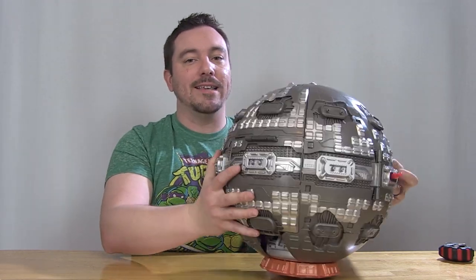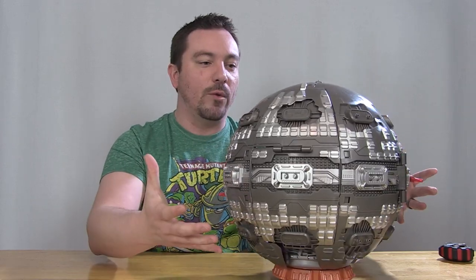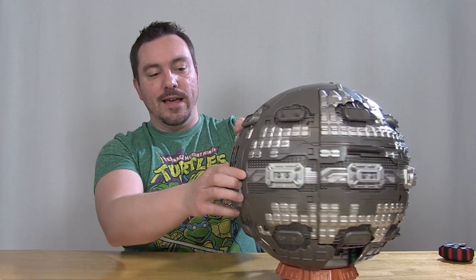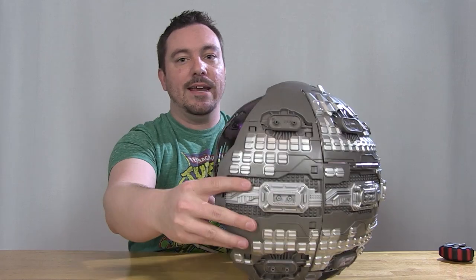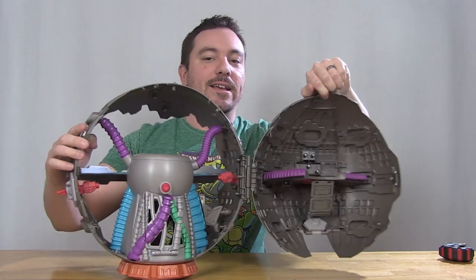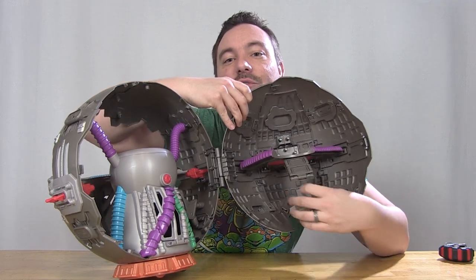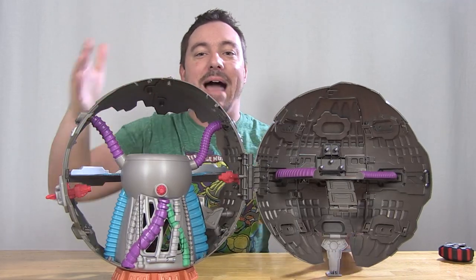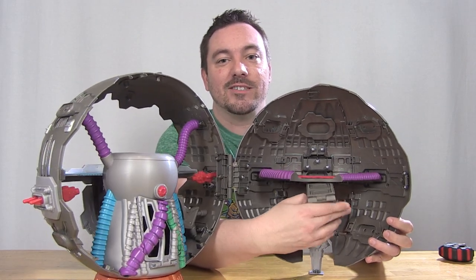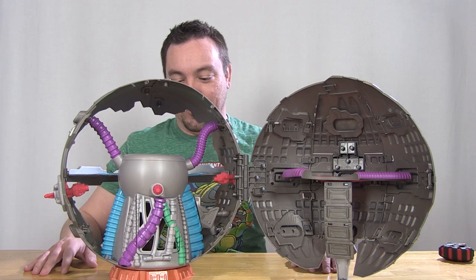When it's locked up like this, even though it's that lighter flimsy plastic, it does latch together well — it's pretty solid and I don't have to worry about it coming apart when I don't want it to. To open it, there's a little latch on the front; press that in and it gives you the ability to fold it open. Even though only one side opens this time, it's still very reminiscent of that original Technodrome. Once you get it opened, there's a little foot that folds down to keep it balanced, just like the vintage Technodrome had those red feet.